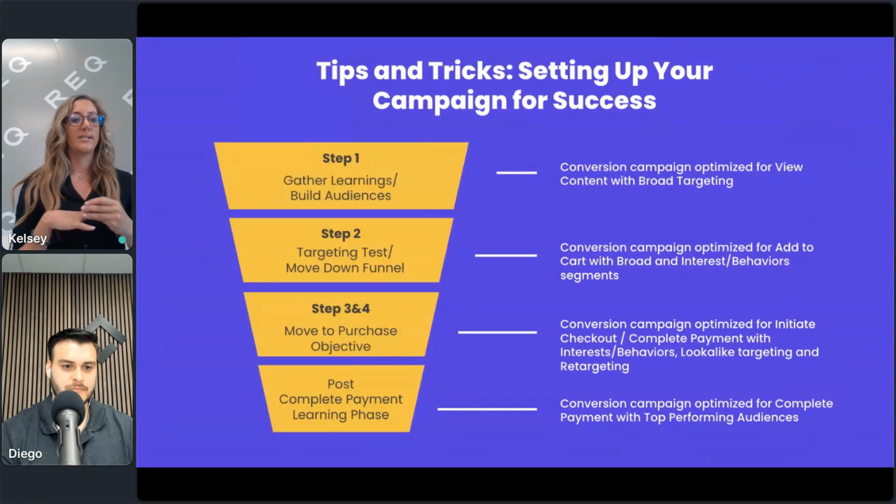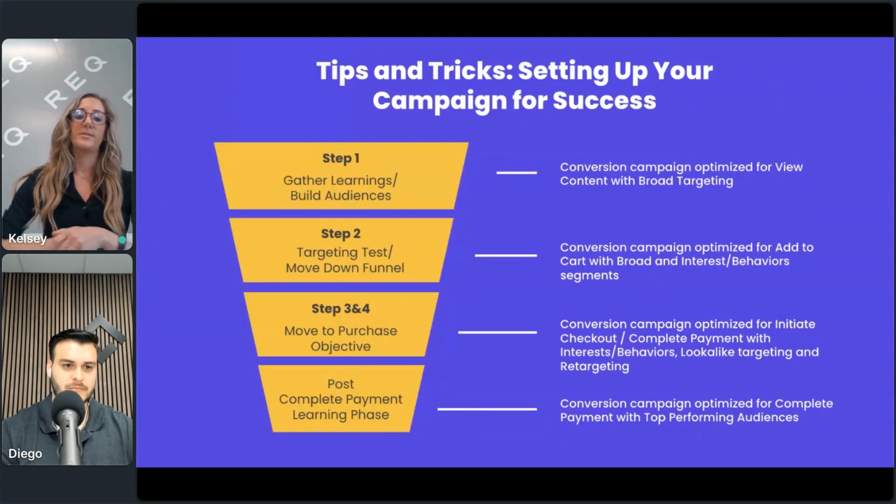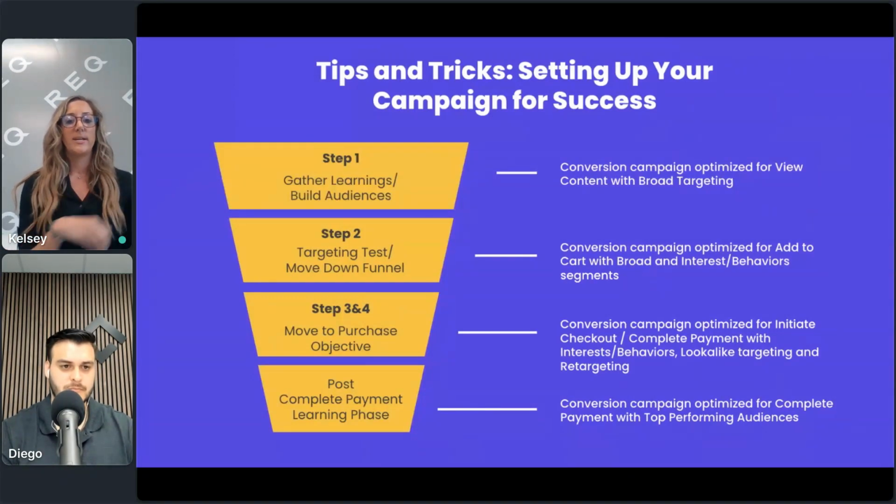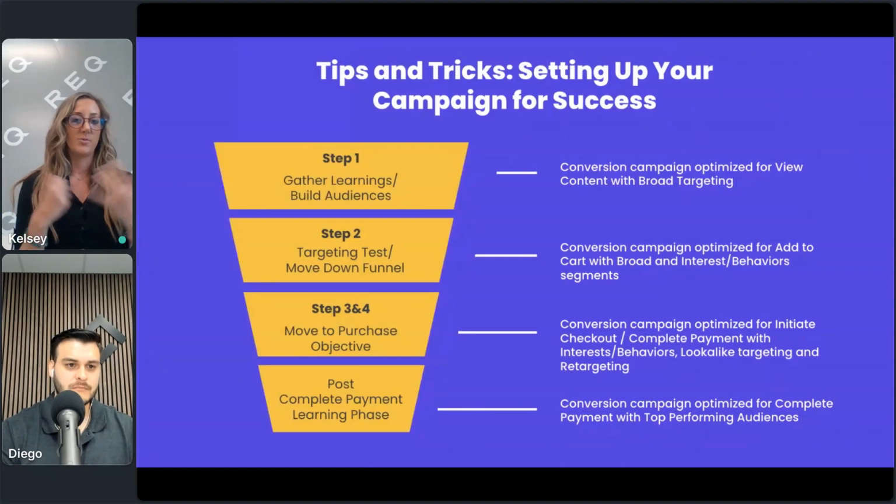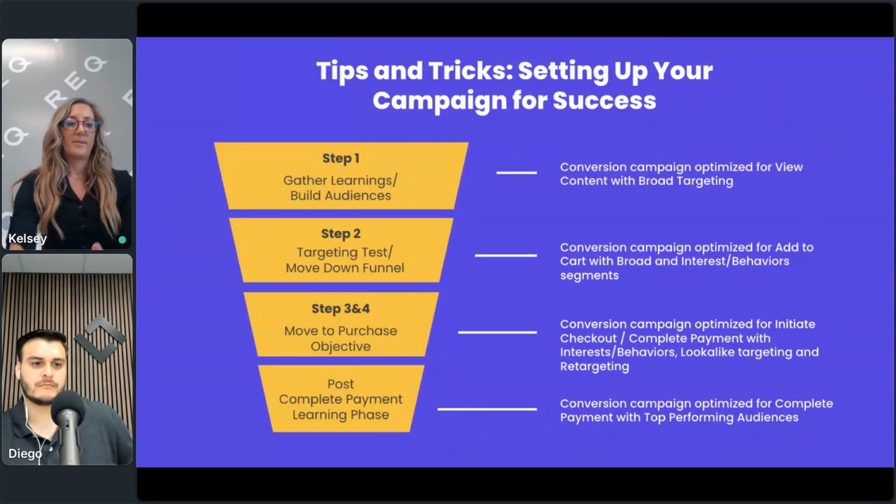So that's going to be your targeting test. Again, a conversion campaign, but now you can optimize for add to cart. Still leveraging the broad audience targeting, but now introducing a more narrow and segmented ad group. So around specific interest, behavior, hashtag targeting, see how that fares against your business as usual ad group. And then once you've cleared that learning phase, now you can move down to the purchase objectives.